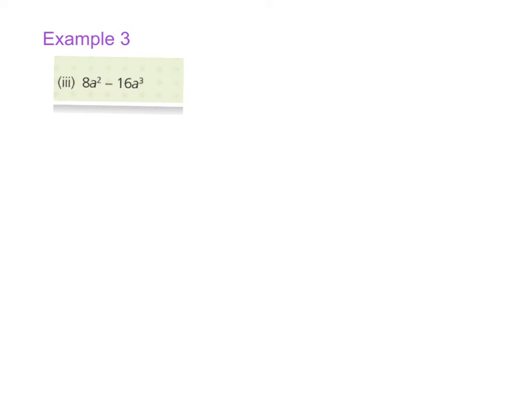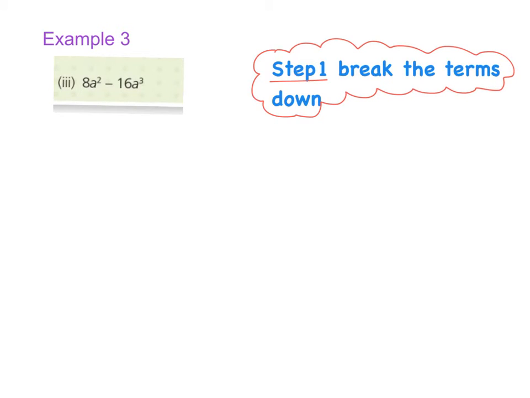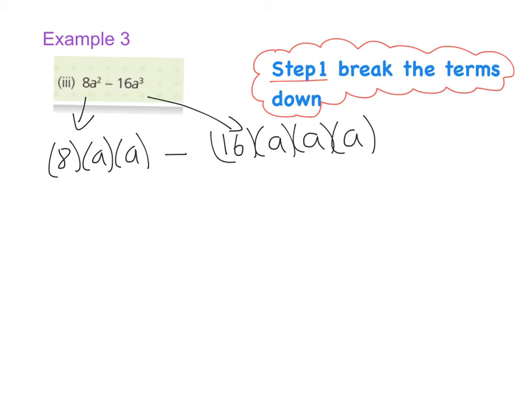Okay, this one is a little bit longer, but we follow the same steps. So step 1, break down the terms. So I'm going to first of all start with the 8a squared. And that's the same as writing 8 multiplied by a, multiplied by a, because a by a gives you a squared. Minus, and the second term here, is 16 bracket a, bracket a, bracket a. That will give me a cubed. And from looking at it, I can see that the common factors right now, I have two a's in both. I can also break this 16 down, and I can get more common factors. Remember, a factor is a number that divides into another number evenly with no remainder. And 16 has a lot of factors.